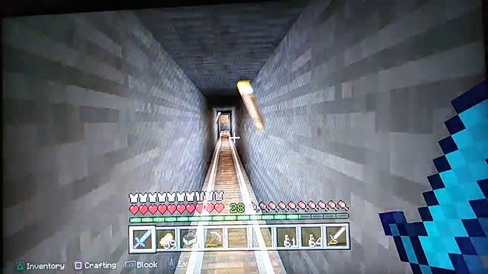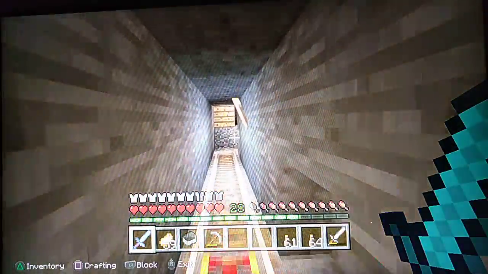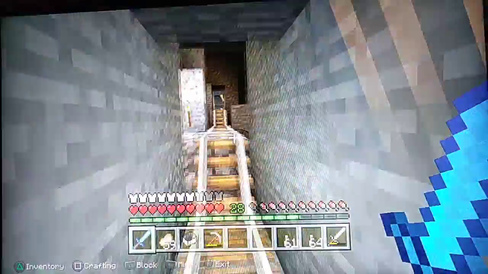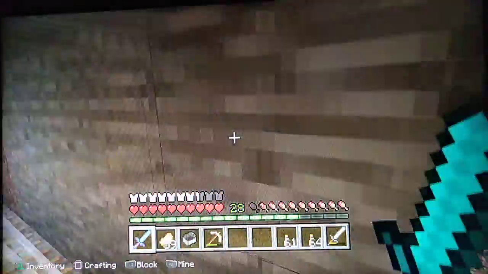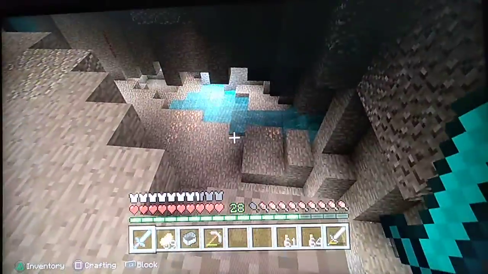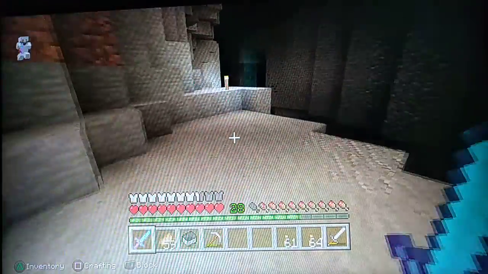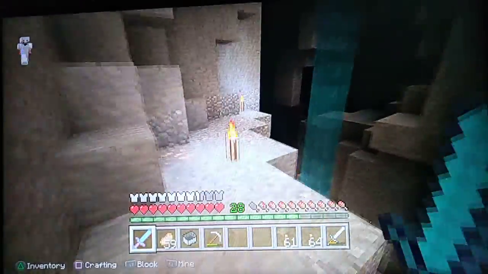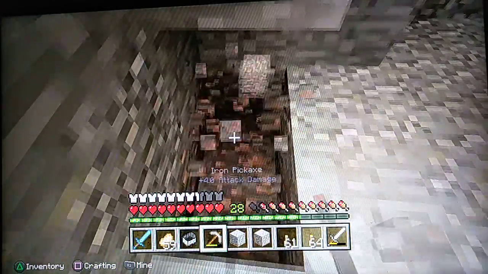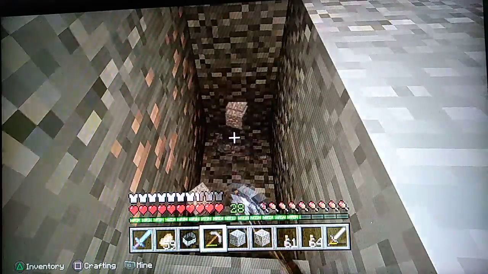Maybe not that one. This one. I've always wanted to have a look in here. There's a bunch of iron. Always wanted to have a look in here. Yeah, here's my torches. I've already had a look in here. I just haven't done anything in here, I think.